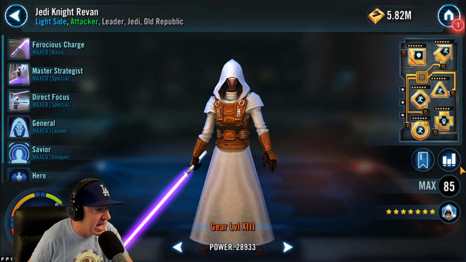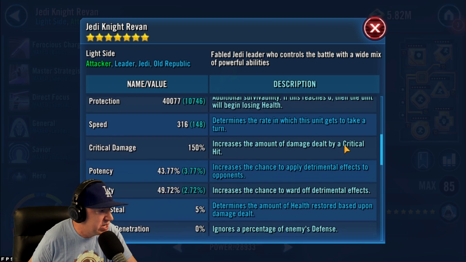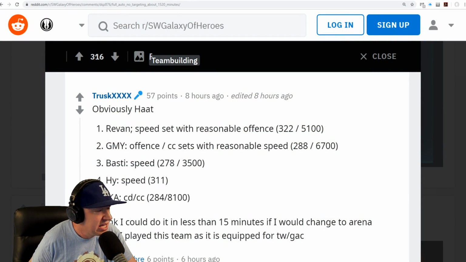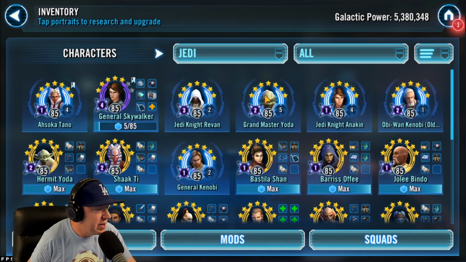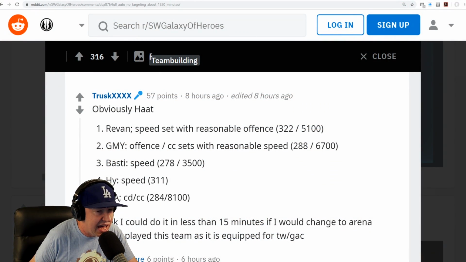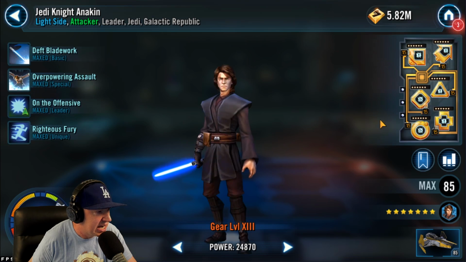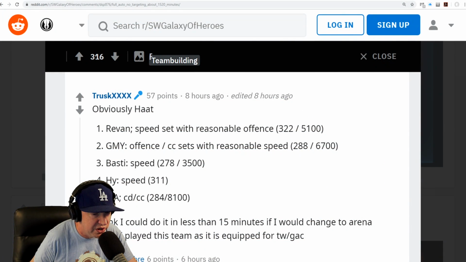As far as my mod sets, right here in the Reddit post, he says reasonable offense, 322 speed with 5100, 316 and 4000. So that was a little bit lower than what the Reddit post had. Then if I look at Grandmaster Yoda, which is the majority of the damage here, Grandmaster Yoda has a speed of 297, and then damage of 5,800. Where they had 288 and 6,700, so that's something there. And then we'll take a look at Jedi Knight Anakin, which has a speed of 283 and the damage of 6,500, where they had 284 and 8,100. That's a big difference, actually.